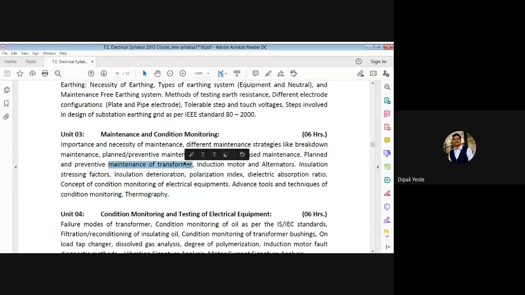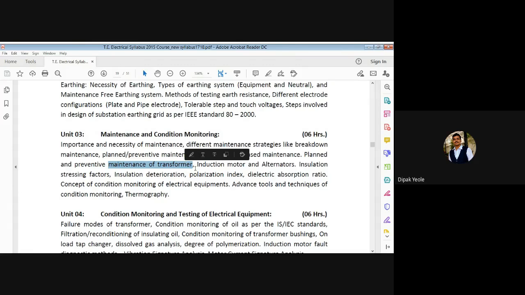That can be your transformer wire, or winding. We have to check the insulation, the core part, and the outer enclosure also. There are a number of things in the electrical equipment that you have to check. Maintenance is nothing but first we check, and if there is any requirement of repair work, then we have to do the repair work.